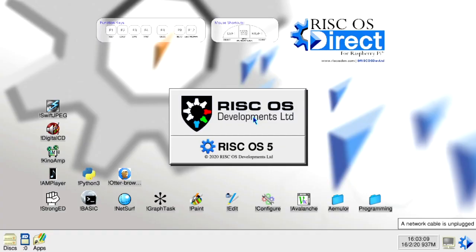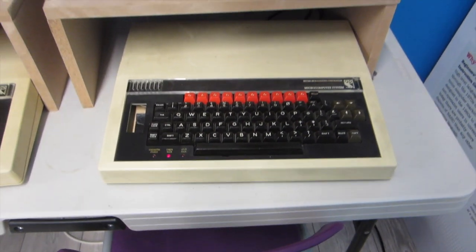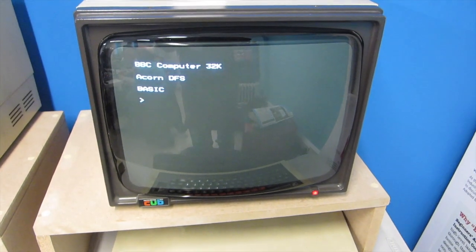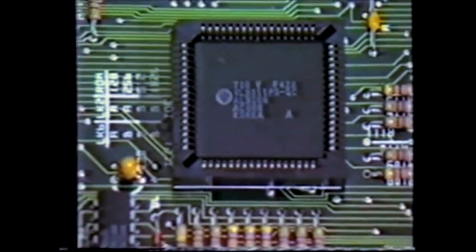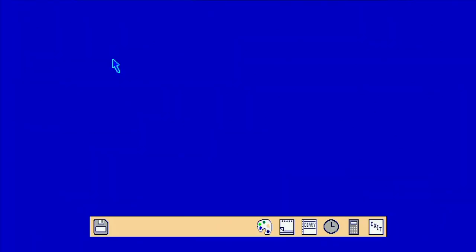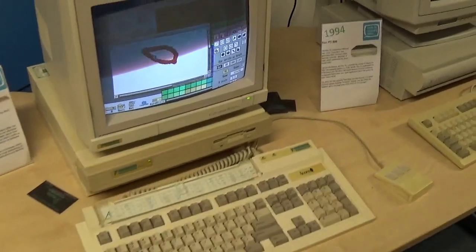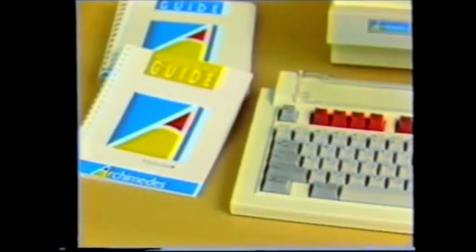What many people don't realise is where RISC OS came from and how established it really is. RISC OS started life as Acorn Computer's first commercial graphical user interface, or GUI. The first versions were built on top of the already established BBC Micro platform and were created for the then new Acorn RISC Machine CPU, known today as the ARM processor. From 1987, the first version of RISC OS, codenamed Arthur, was released as the official operating system for the new Acorn Archimedes range of computers.